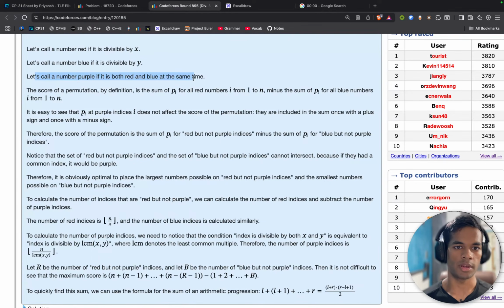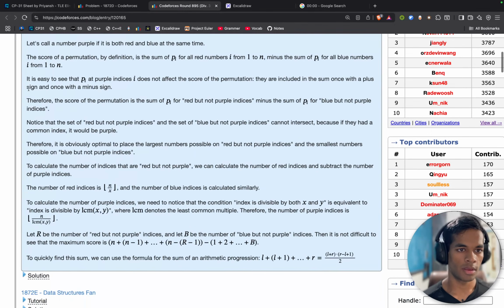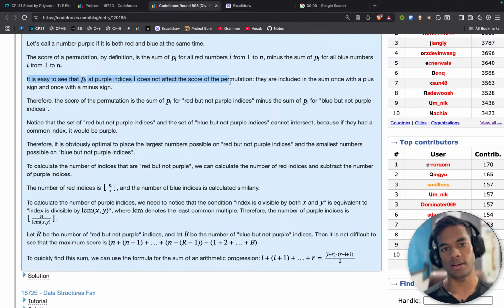Let's call it purple if both. The score of a permutation by the given definition is the sum of pi for all red numbers from 1 to n, minus the sum of pi for all the blue numbers from 1 to n. It is easy to see that pi at purple indices does not affect the score of the permutation.